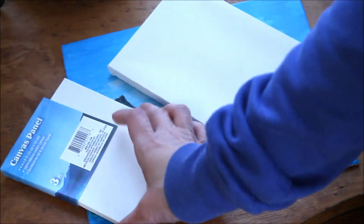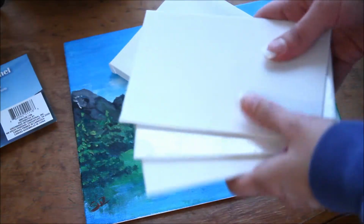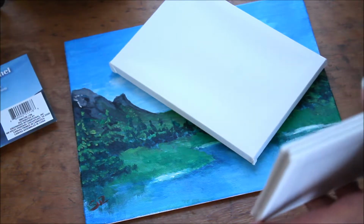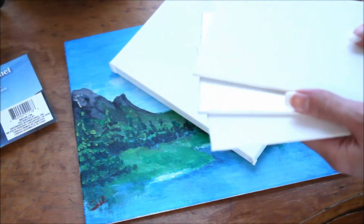And then over here, 3 of them come in a set. So there's 3, and these are a little bit smaller. These are a 4x6. And these are not the stretched though. As you can see, these are just the skinny boards.